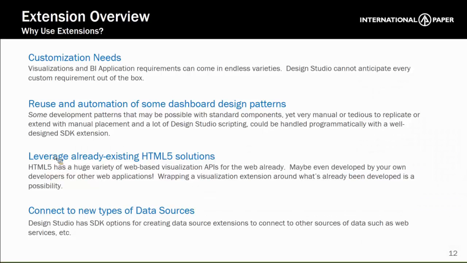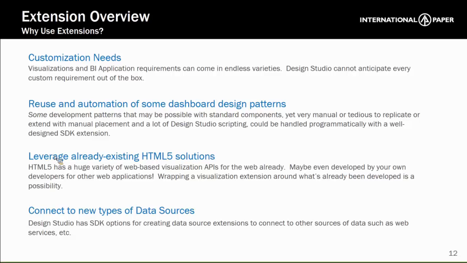And I have an example of this. The next topic is reuse and automation of something that you could probably get away with just creating as a kind of Frankenstein component, like if you took a panel and a bunch of buttons and then made it look like an action sheet or a pop-up. Would there be a better way of doing that instead of taking 10 components and a lot of scripting to achieve something that you would think should be a pretty easy thing to do out of the box? So anyway, I'll talk about an example of the reuse and automation when we get to the use cases.